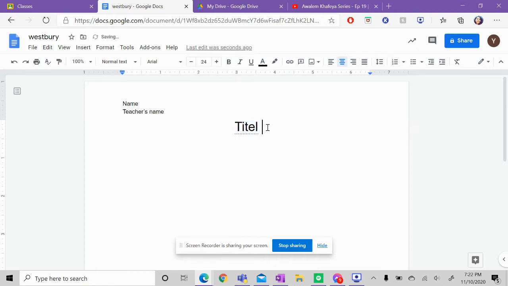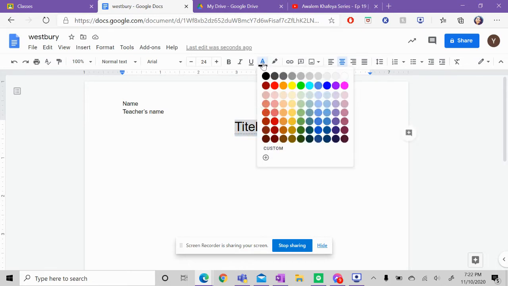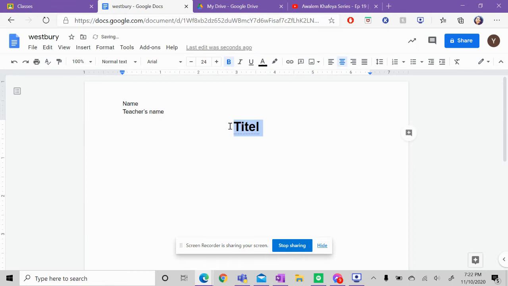For example, like this. You could change the color from this tab and pick any color you want. This button makes the words bold, the I makes it italicized, and the U makes it underlined.